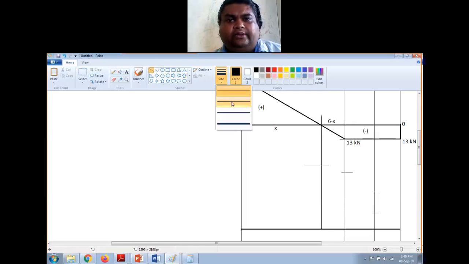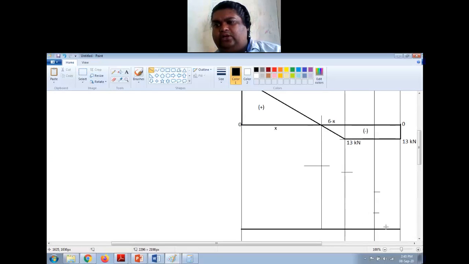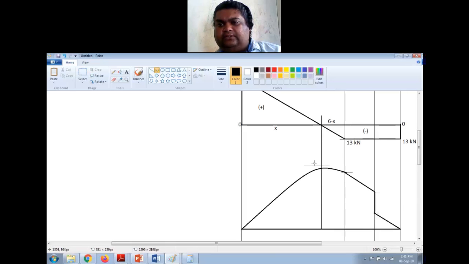Now how to join? All the point loads and couples, it will be a straight line. So from here to here it is all straight line. So let us do that first. So this is like this, then you get a straight line like this, then you get a straight line like this, and then from here to here it should be a parabolic curve, right? So you don't exactly need to draw a parabola. Don't use your engineering graphics skills here. You just use your set squares and draw a curve like this, right?